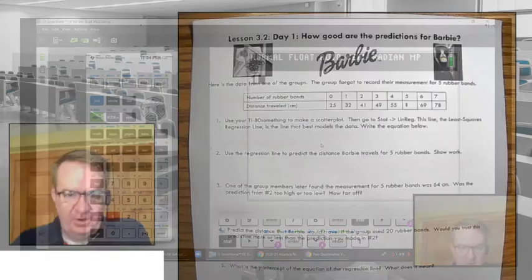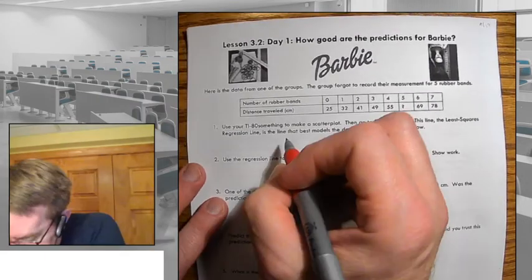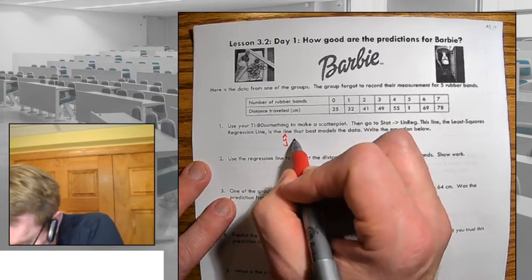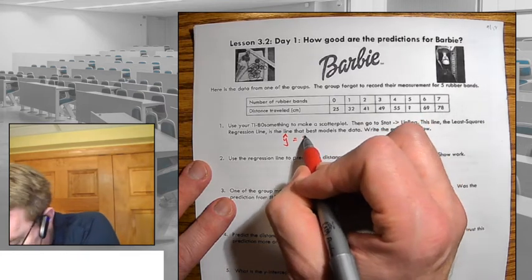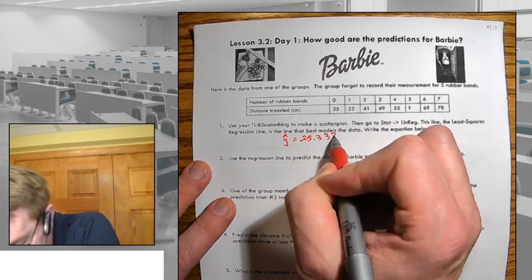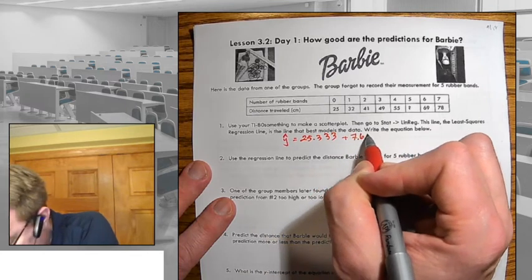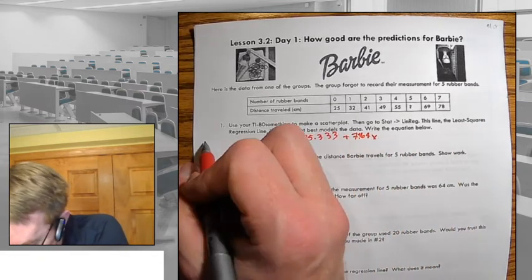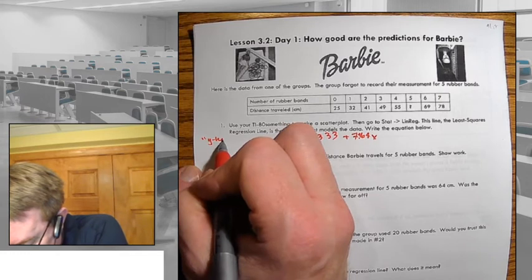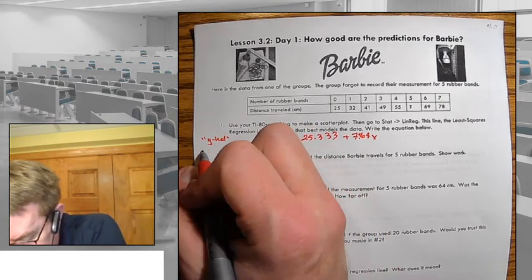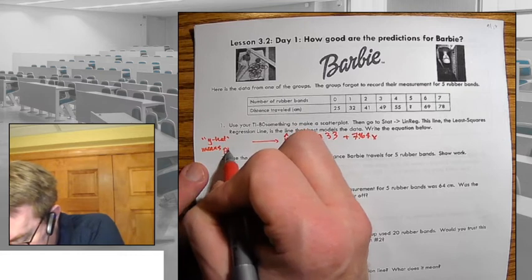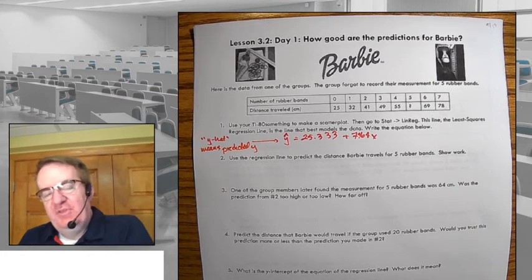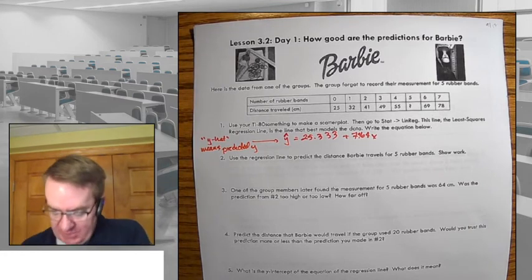So if we come back over here, our equation is going to end up being, and we put a little hat here. This is like a caret. And I'll explain why in a second. y hat equals 25.333 plus 7.6464x. Okay? We pronounce that y hat. And that means it's the predicted y. So that's the predicted value of what y would be. It's not going to be the actual number because obviously things will fluctuate, but that's just the predicted number there.